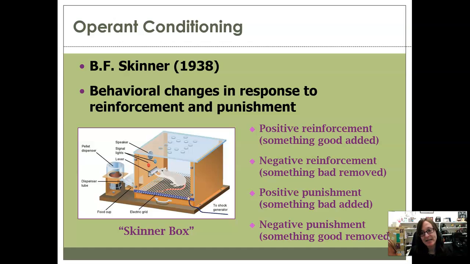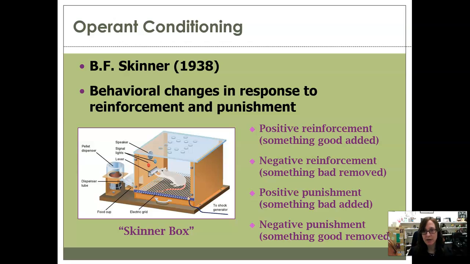Whereas negative punishment is the opposite, where it's now something good being taken away. So it is still a bad thing, and it still means that the behavior that caused it is likely to not be repeated, because something good being removed is a bad thing. So this is a thing like, if you give timeouts to kids, and you're taking away their playtime, then that can be a form of negative punishment. Losing privileges, if you're grounded and you can't use the car or TV or video games or whatever. So that's something good that's been taken away from you. And so that's a negative punishment.